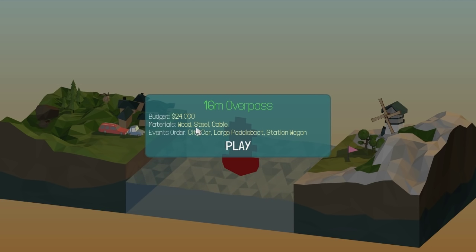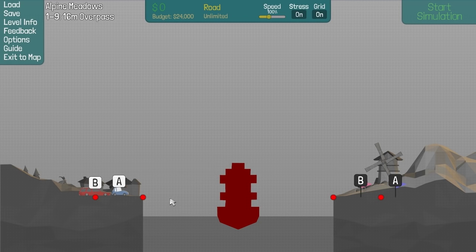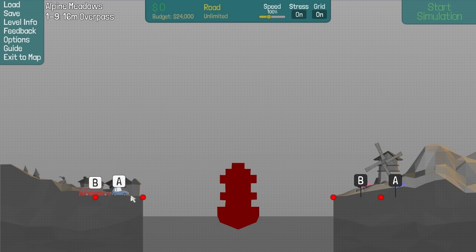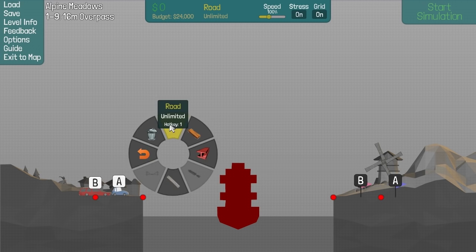So I've got wood, steel, and cables. Okay, I've got cables this time. Oh god, that's quite a big boat though, isn't it? Steel available 6. Wood available 2. Oh, unlimited road and cables unlimited. So we only got this, this is gonna be tough. Right, I've got road sector right now.